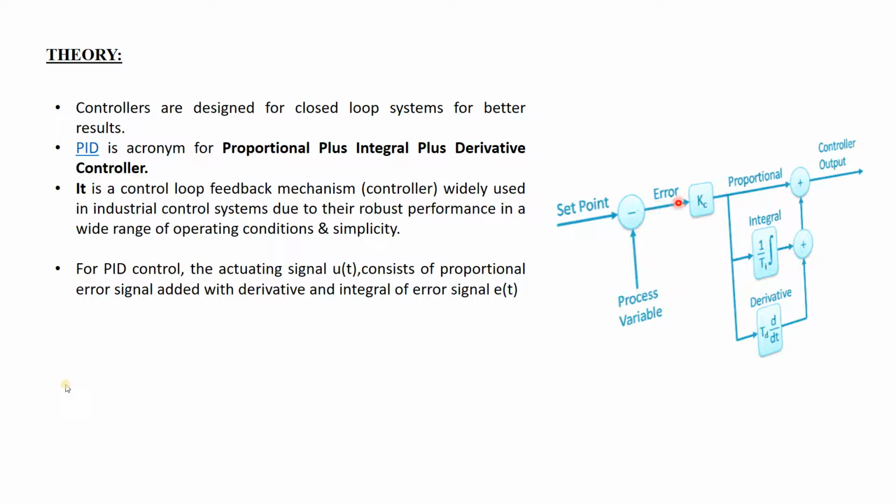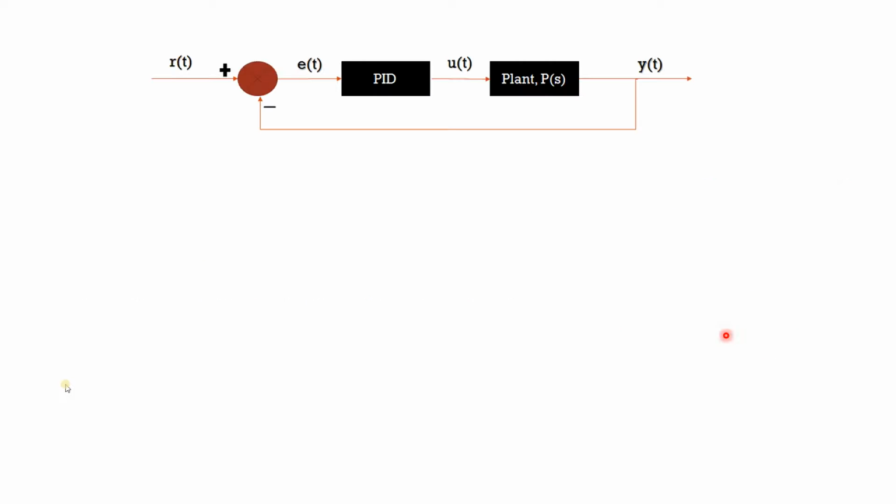See, this is the way it is represented in the block diagram. So error signal is there. So first there will be the proportional controller. So Kc is the proportional one. Then the integral one is there. Then the derivative part is there. Okay, this we have already discussed. Now this is a PID controller, closed loop PID controller. Suppose for unity feedback, r(t) is input, y(t) is the output. And this is the summation point, plus minus, negative unity feedback.